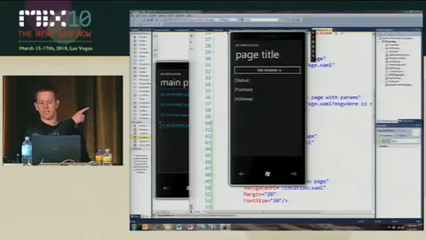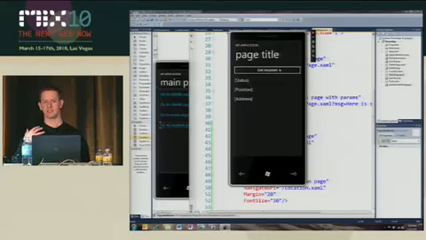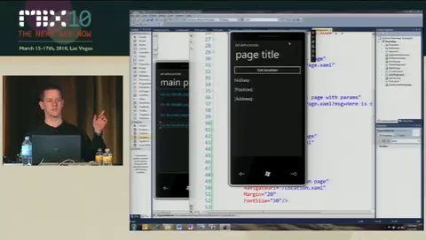So now you see my three text boxes, status, position, and address. And watch as they all kind of update. And again, this is fake data, but it's simulating what the real location service would do. So if I click Get Location, it starts initializing, and it says I've got no data. But then it's going to get some data here. 36 degrees, minus 115 degrees. And you can see I'm moving up the street.